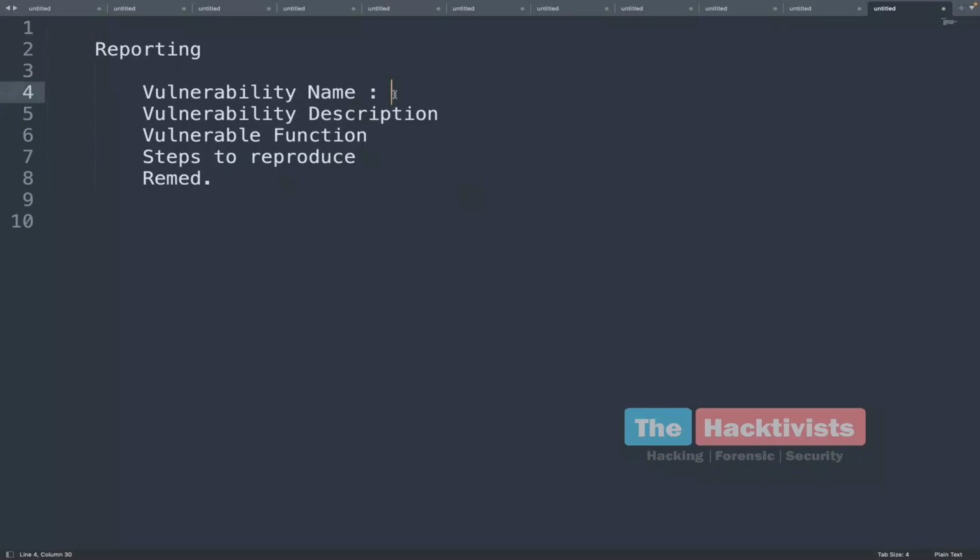Okay, so basically, here we will be able to go forward and enter our vulnerability name. We will be able to add those specific details, how actually it is working, what actually is the description of it, what is the functionality where we have found it, what are the steps which we followed to execute it, and the remediation. So all of those specific things will be available and we'll be able to see the details.